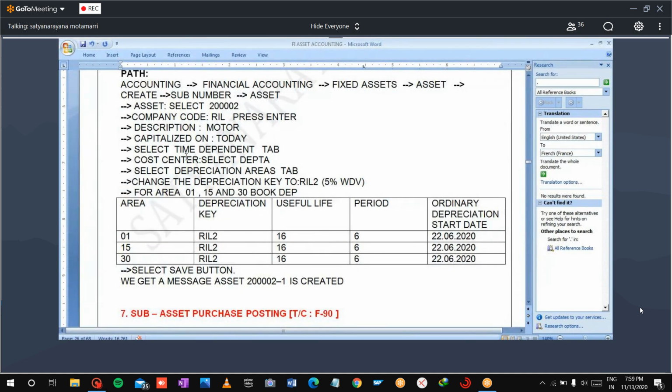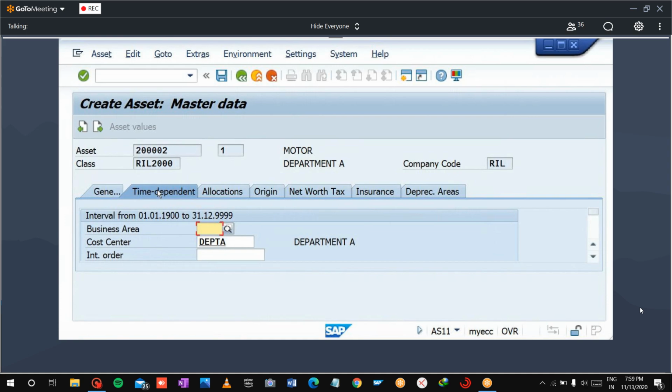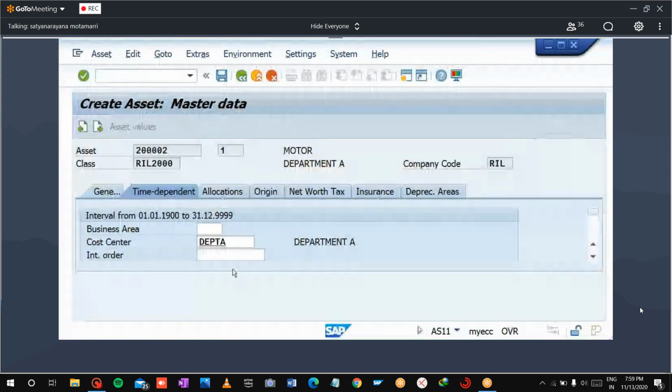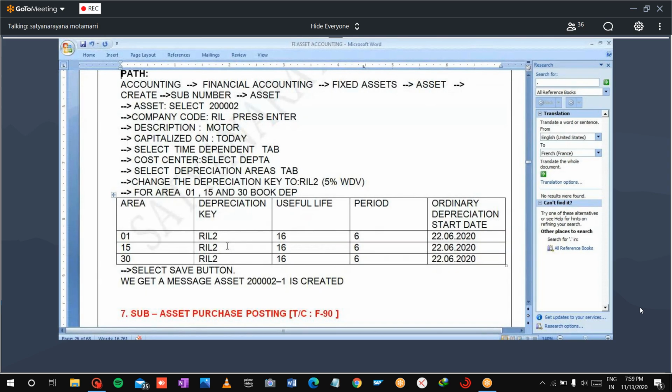Select time dependent tab. Percentage is automatically copying department A. It's automatically coming because when the main asset is in department A, the sub asset part of that is also in the same department. If you want to change, you can change, but generally it never happens. Select depreciation areas tab.